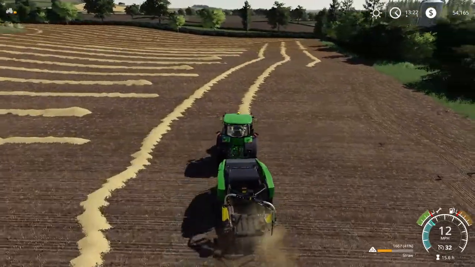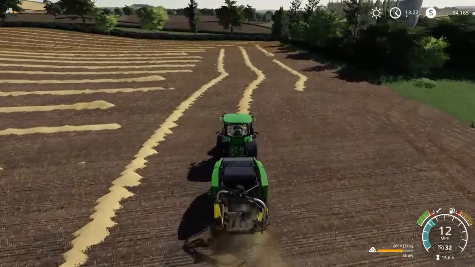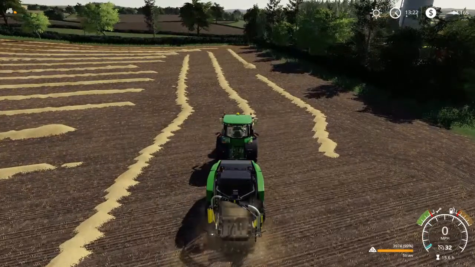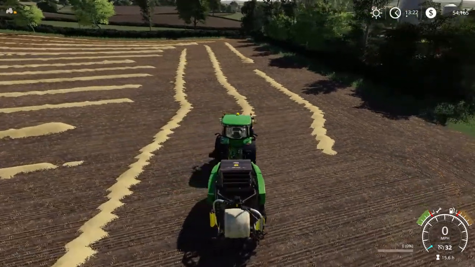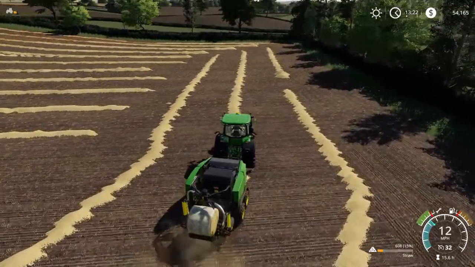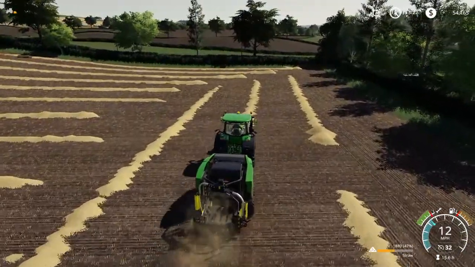Which is nice. That means I don't have to get a different baler. It should just plop it out, and then I should just be able to unload it. But I still have to stop while it transfers over, like while it opens up. But it won't wrap it, I don't think. So that's good. We can make some bales, and I can just drop it off like that. Nice.